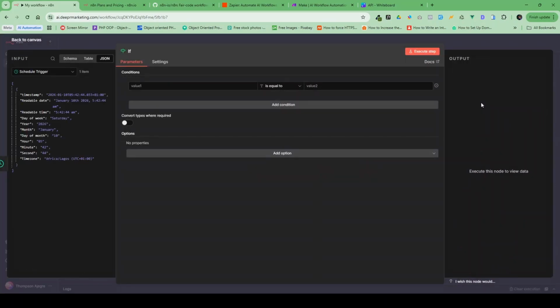So let's add our if node. Again, you see that the same data from the trigger is available to the if node here. Trust me, there are maybe up to 5 different ways to answer this question. Individuals are different, and the way we think about problems is different. So it doesn't have to be the way I'm going to solve it right now. You might be thinking about it in a different way. If you find another way to solve this problem, trust me, it is very, very okay, because there are a million ways to solve any problem. Okay, so we are going to check what day it is, and if that day is Saturday, we are not going to send the message.